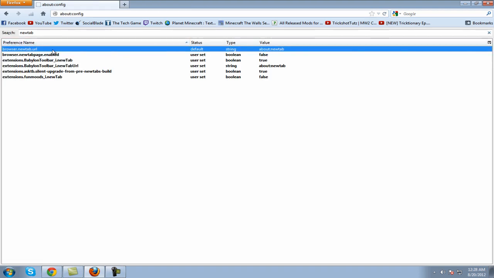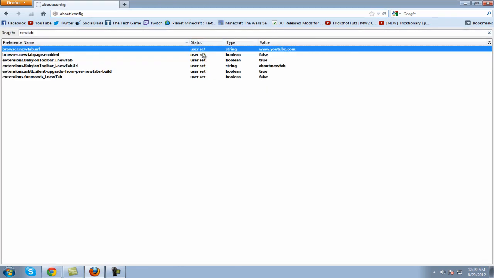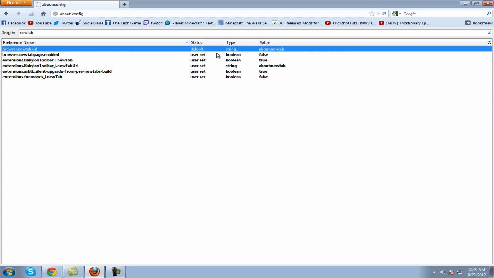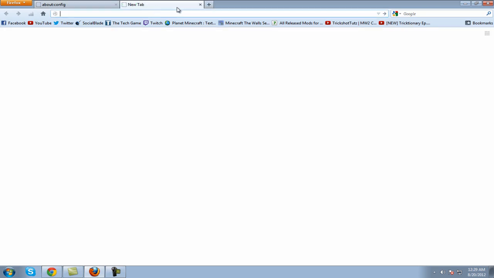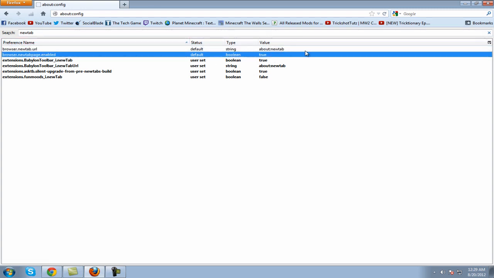And that's basically it. Just type in whatever you want it to open to in a new tab. Now I'll go to YouTube. So if you want the first page I showed you, or the second, this one right here, just update to the latest version and put in about, then the two dots, and new tab.